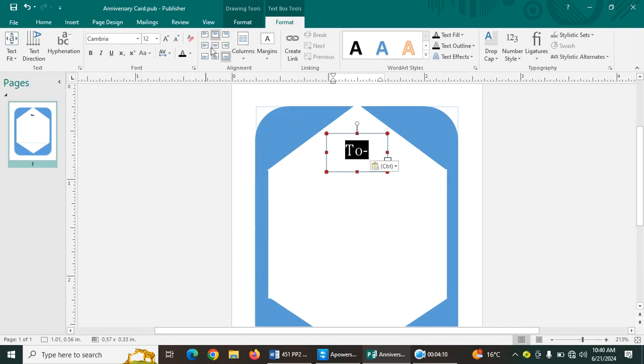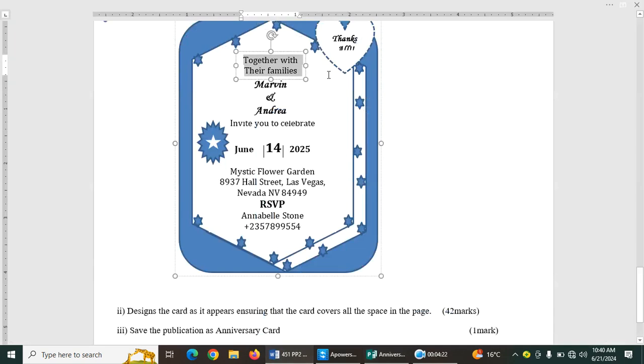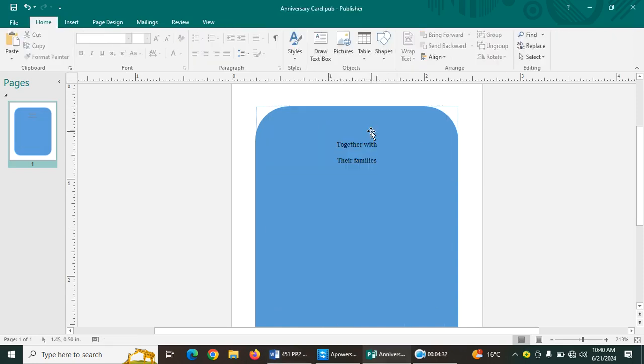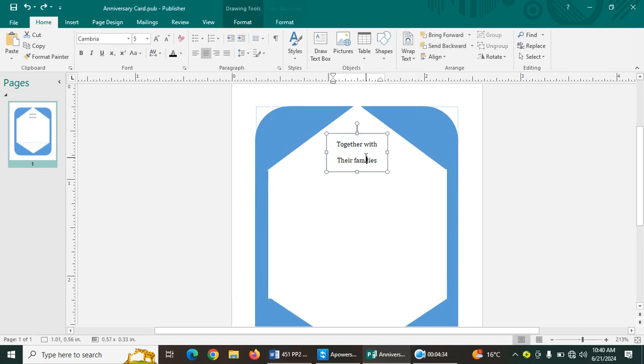So I go to this point, have that together, that is together as families of these ones here. We have this one, undo. I just needed to access this one here.